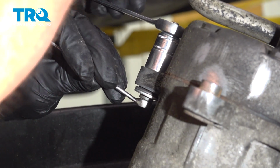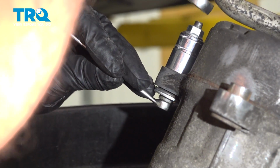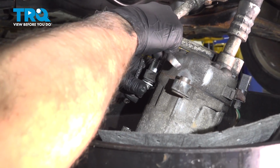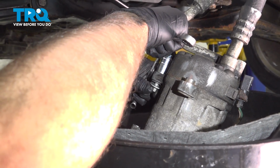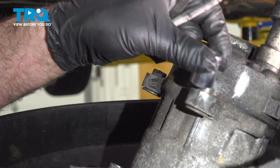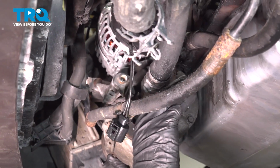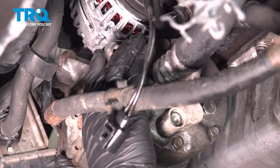Right. So I'm just giving it a turn, and it just moved it. Just that much is all you need. You don't really need a lot at all. It's just going to help those bushings move in. Slide it off, do the same on that side, and then we'll install it. Now I'll take the AC compressor and light it up. And see, it goes on a lot easier after moving those bushings.